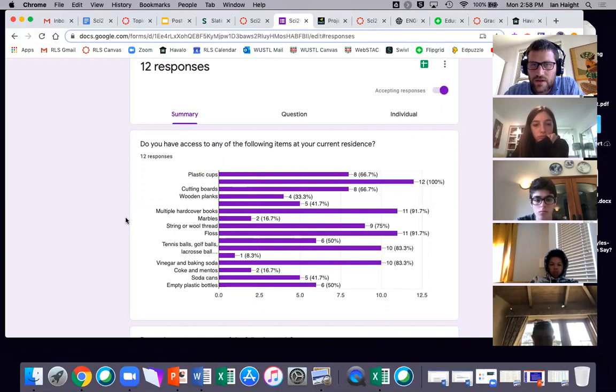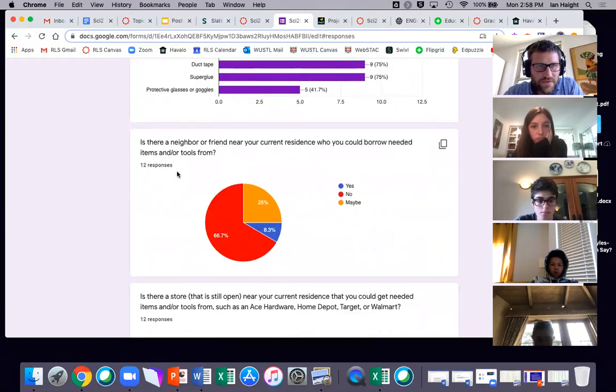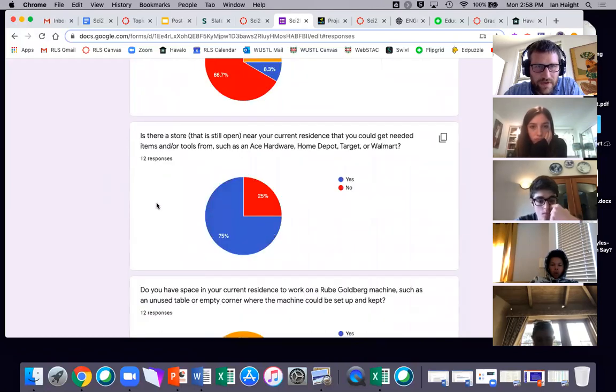You don't have to do anything to put yourself at risk or spend money. Don't have to do that. So it looks like most of you have access to at least some trinkets and tools. That's a pretty good tool count, honestly. In terms of borrowing, yeah, it's okay. That's all right. Most of you wouldn't expect that anyway.